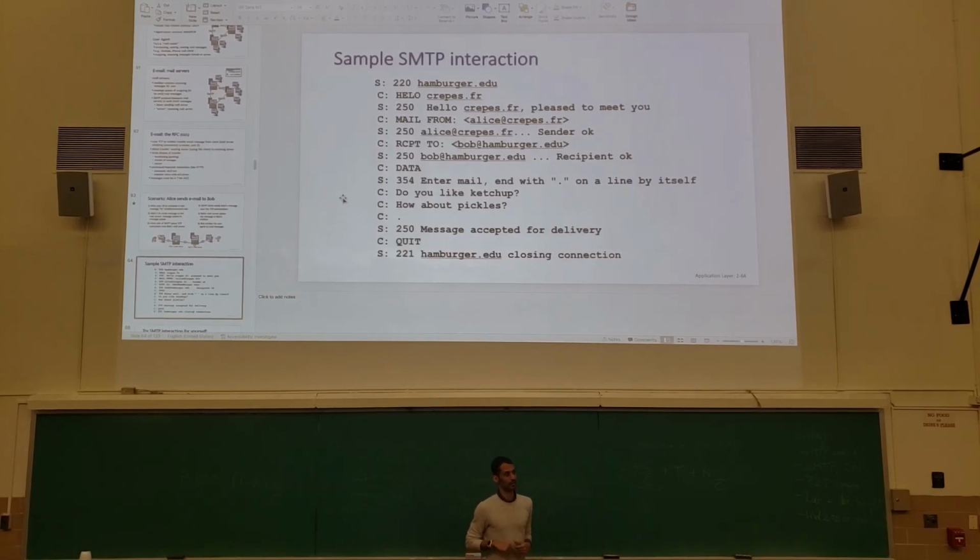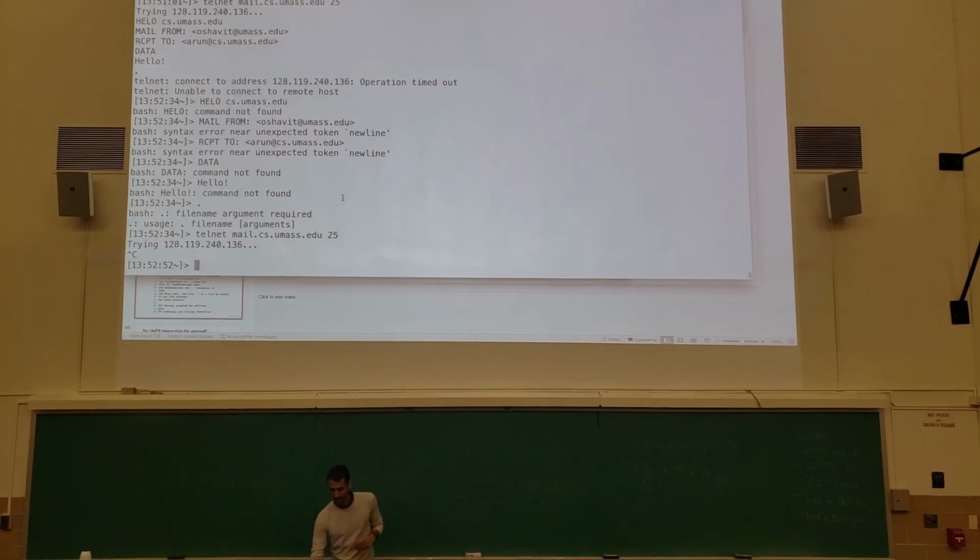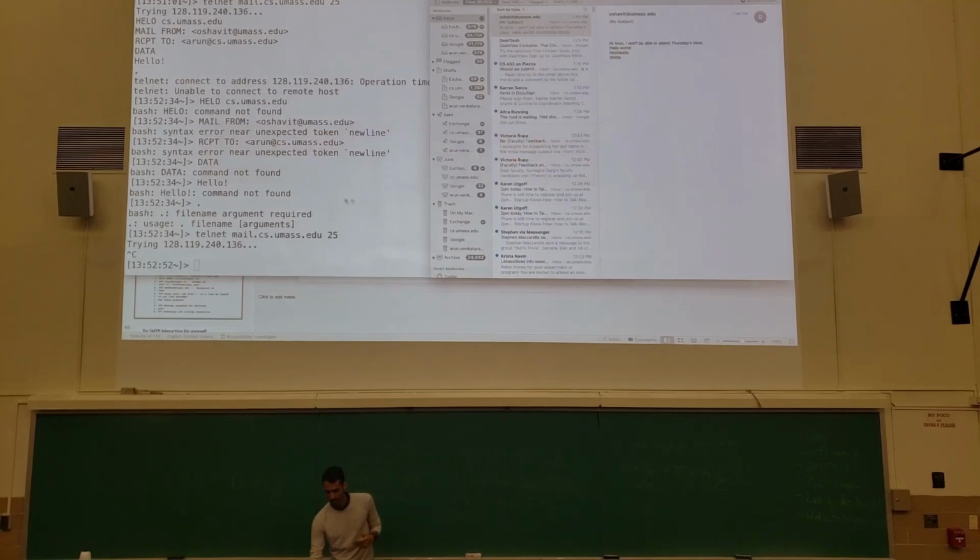I saw hands. Because you have a data line for the body of text, is there a separate command to do the subject? Yeah. Sorry, I meant to add that. This obviously looks like a fake email. When you look at something like this, you become suspicious. It has no subject, it has no header. You can add all of that. This is all part of the SMTP protocol. You can add all of this information. I can make this email look genuine.